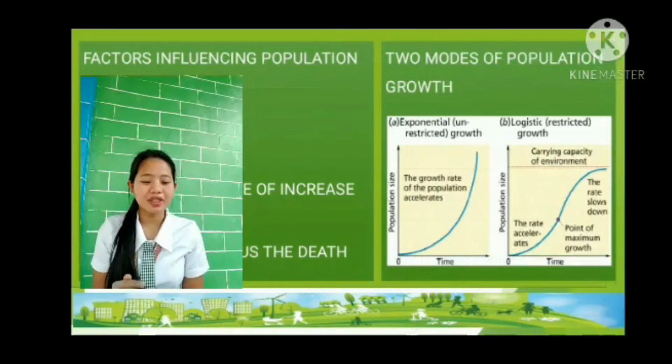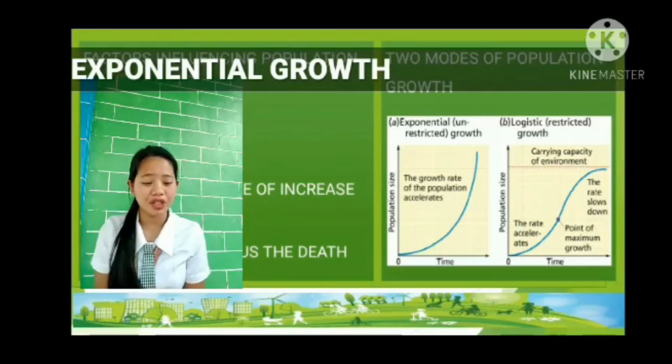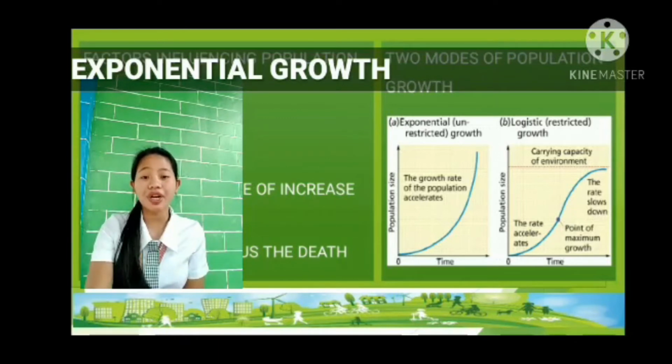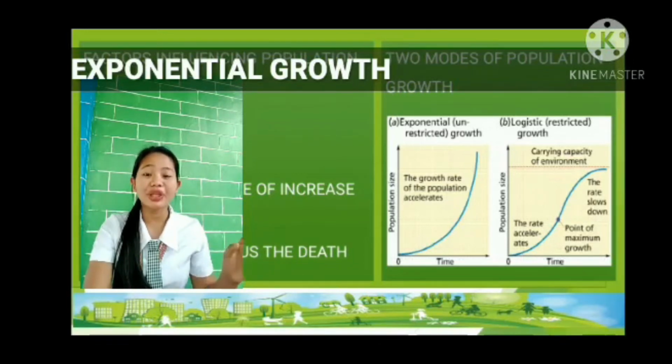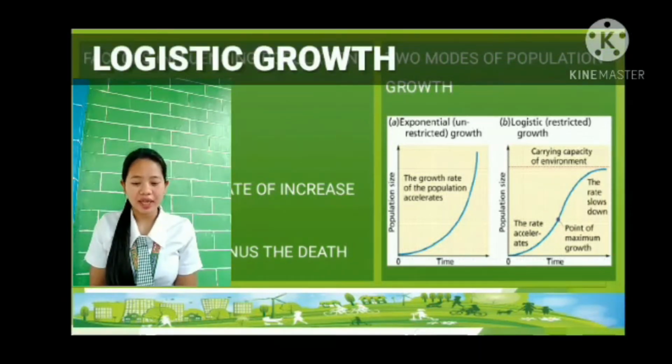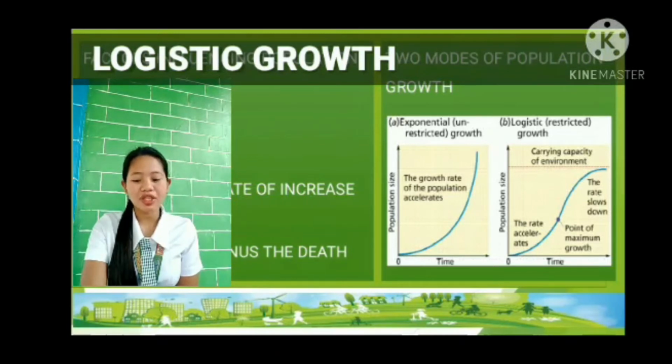Looking at the diagram on the right, these are the two modes of population growth: the exponential curve and the S-shaped curve. Let's discuss the exponential curve. The exponential curve, also known as the J curve, occurs when there is no limit to population size. This is due to unlimited natural resources, which gives you a J shape indicating an exponential curve. If the resources are limited, populations exhibit logistic growth.